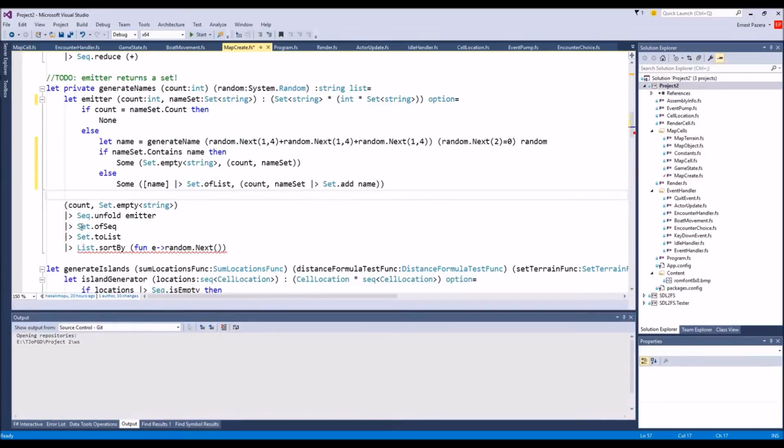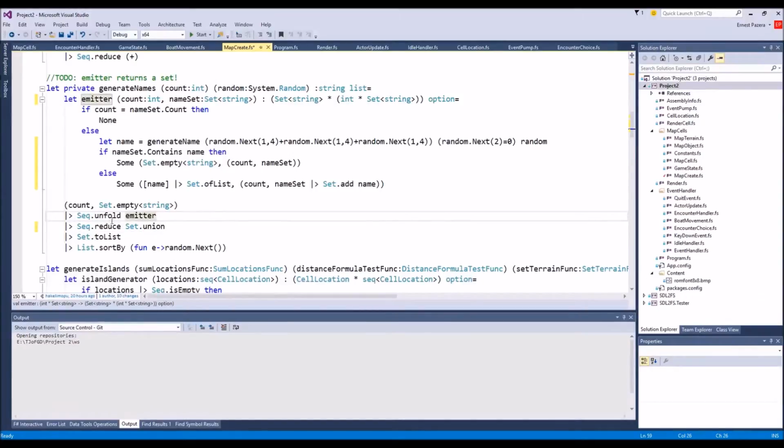Okay, and so I do my unfold. Don't need to do this because now I've got a sequence. Is reduce. That's sequence, or sorry, that's set dot union.